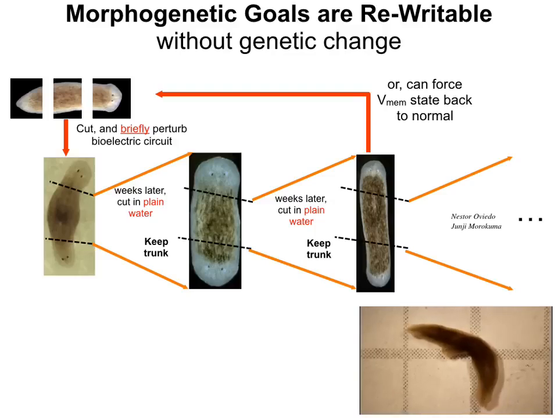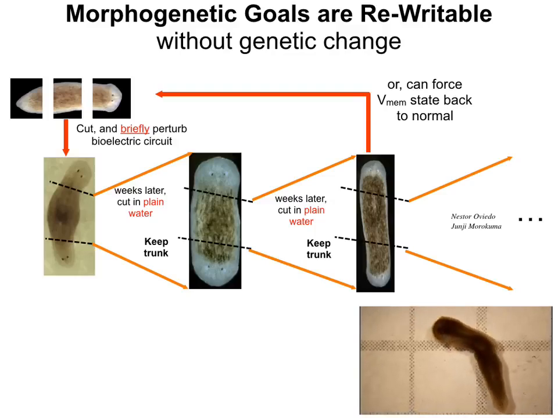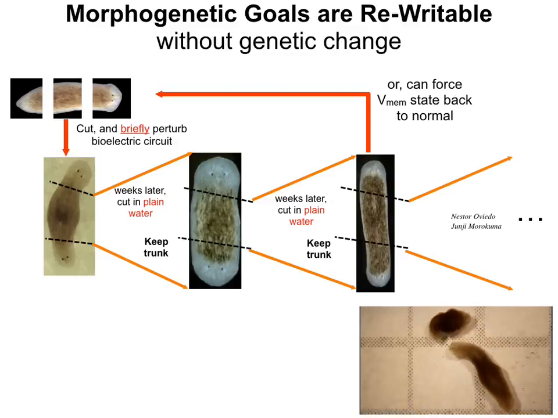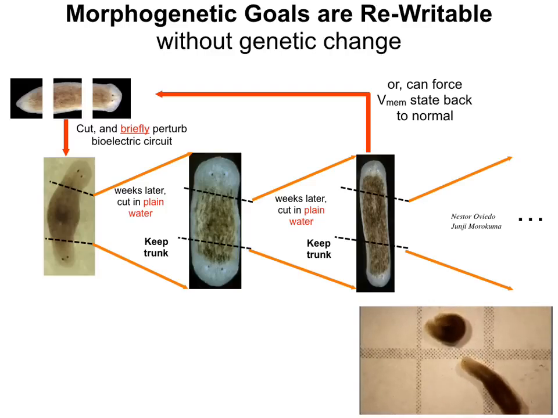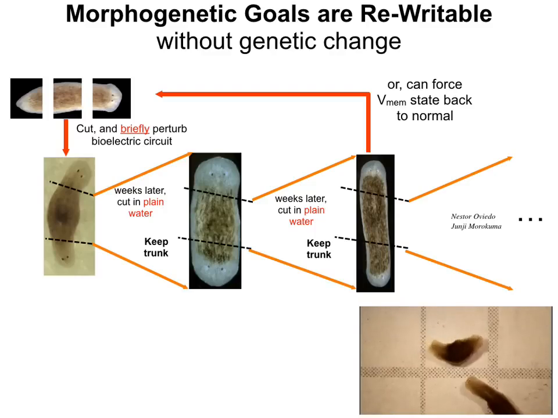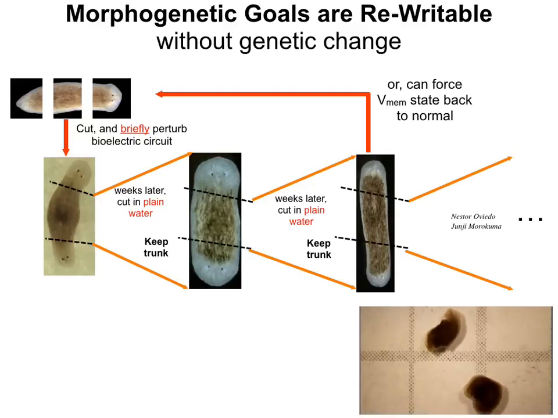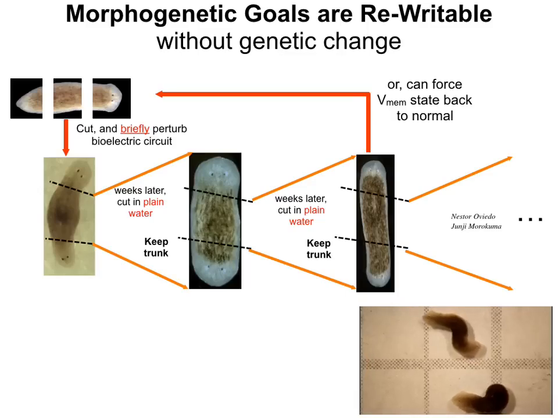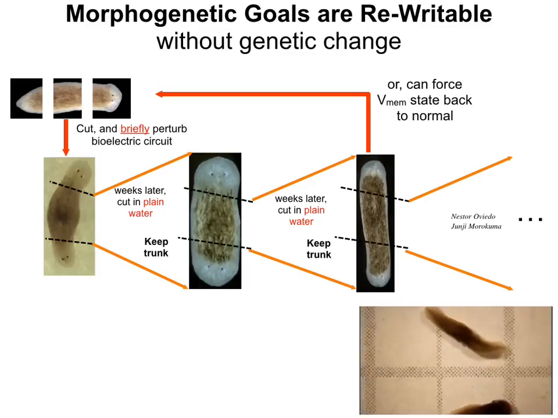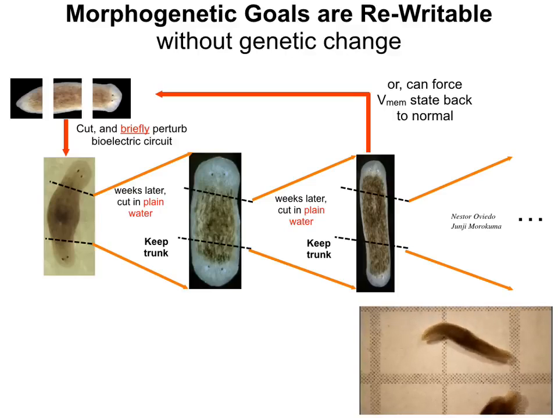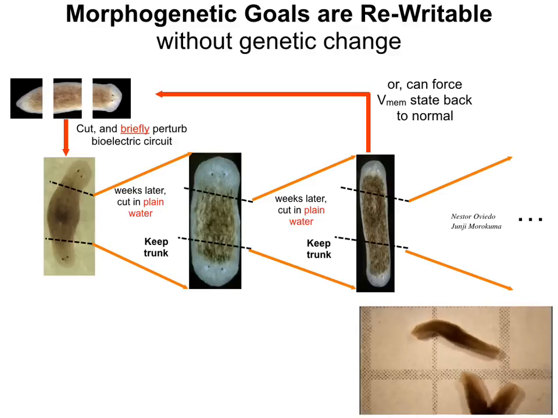In fact, then that information is kept stably. It's a memory. So then if you keep cutting these 2-headed animals, you will continuously get more 2-headed animals. So what I'm showing you here is that not only is there a very specific form that the processes pursue, but that form is rewritable because it is in fact selected as an endpoint or a set point towards which these mechanisms strive. And you can see here these 2-headed flatworms hanging out in this video.